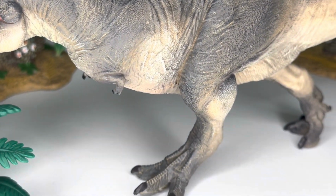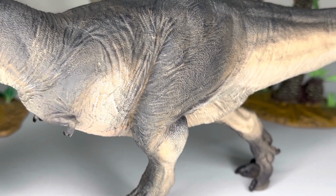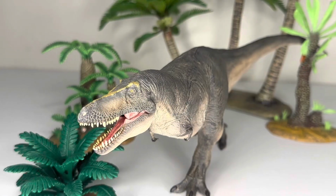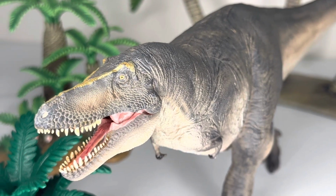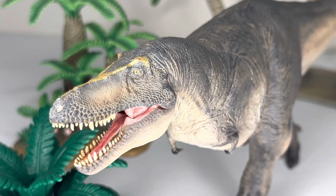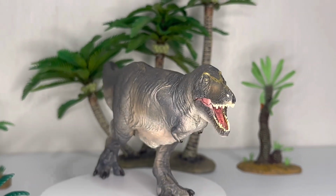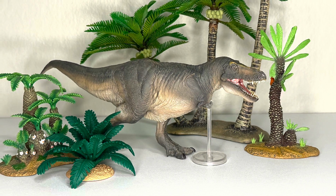Again, it's just very simple. I like it a lot, but I think that it would vary a little bit depending on the collector looking for this guy. Some people are going to want their carnivores in more active stances. I really like some casual ones, to be honest. So I think a 4 is perfect for this guy. I definitely recommend him if you want more Tyrannosaurs, if you like dinosaurs in general, but if you're looking for the best PNSO has to offer, I can't necessarily say that I would recommend him.